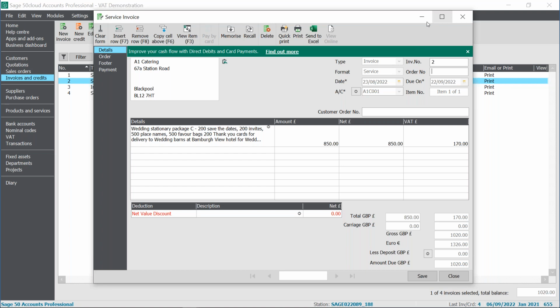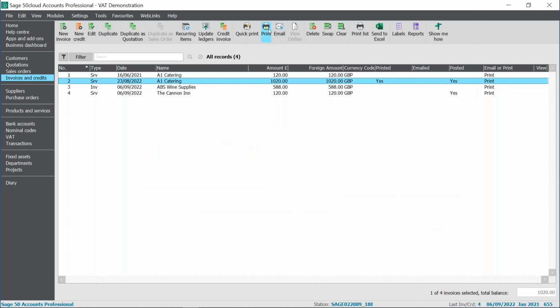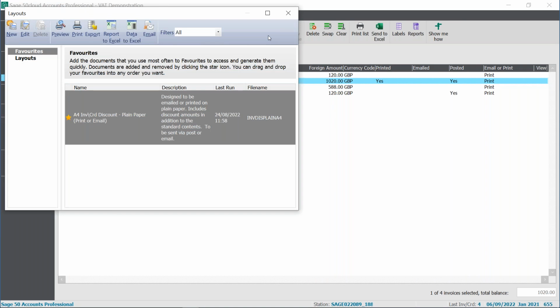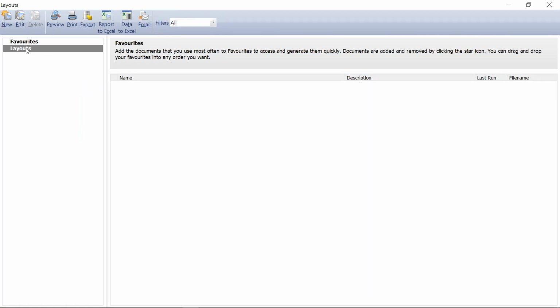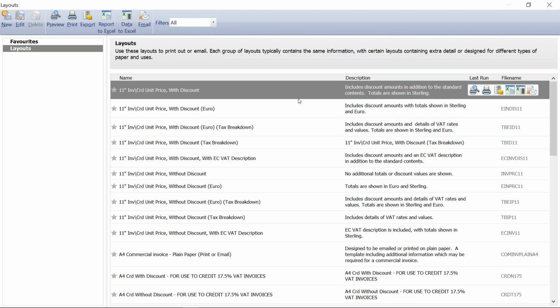And what we can do then is we can go to print. So we can go to print within this window here, but we also have the option to print at the top here as well if we wish to do so. So I'm just going to go into print, and within here, we go into layouts. You can see that there is a whole heap of options there for you, or there should be. There we go, waiting for them to load. So you do have a choice of layouts. You don't have to use one specific one. You use the one that suits you.